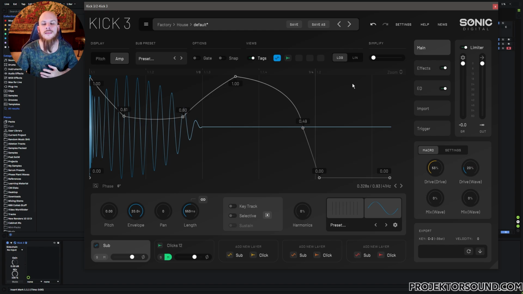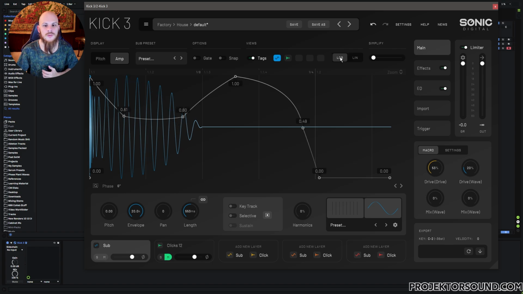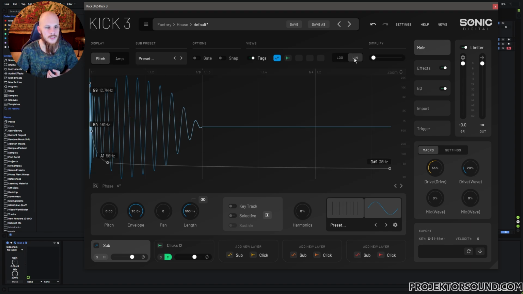One of the cool features that they've added is a linear view, which means that what you're actually seeing lines up with the waveform. Before it used to be the case that you would have a logarithmic view. This is nicer because it gives you more space for the earlier parts, especially with the pitch. As you can imagine, if you only have the linear option, this is going to be very cramped for all of the transients.